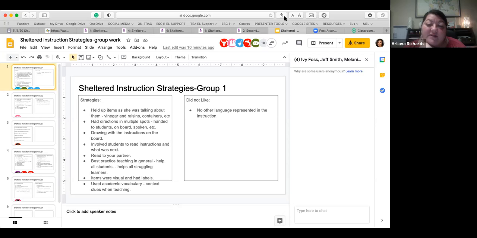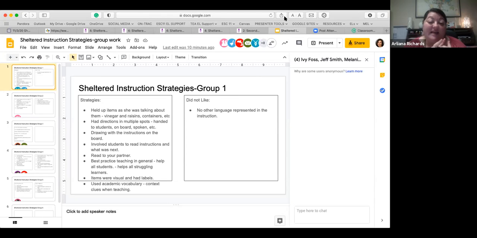And this was something we talked about that wasn't necessarily a strategy, but especially when you're bringing something to teachers to want to start implementing, one of the things that people often think is, oh, it's just another thing we have to do. And really getting them to see that this is really just best practice teaching. This is to help all students, helping all struggling learners. It's just something to help kids. And so it's not, I have to now do XYZ for my ELs. It's something that is just best practice teaching.